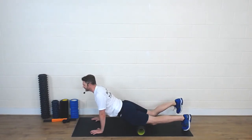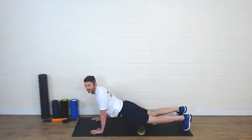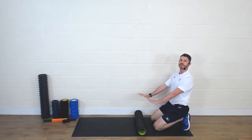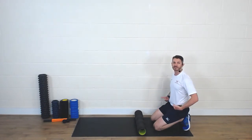Sometimes when you lengthen that hip flexor, it can tighten through the quad, and that can affect that range of movement that you have as well. So just spending a little bit of time either on the floor or in that extended position will really benefit you as you create length in the torso. It has a massive effect on the hips and on the knee flexion as well.